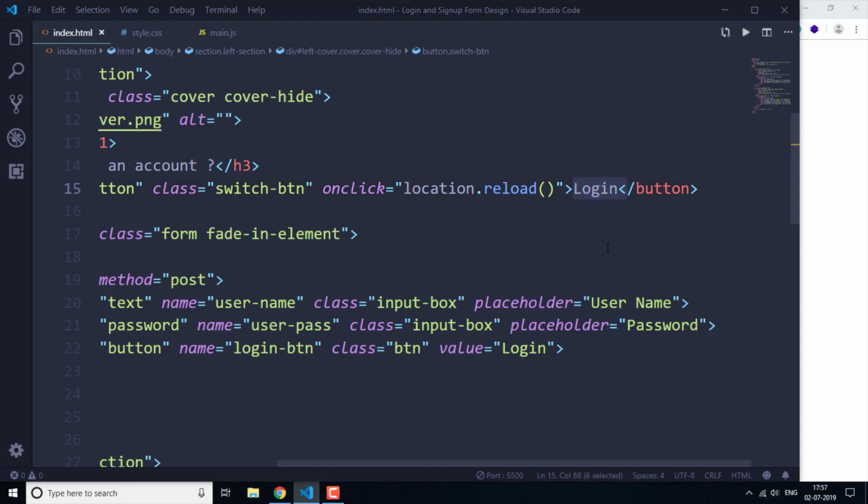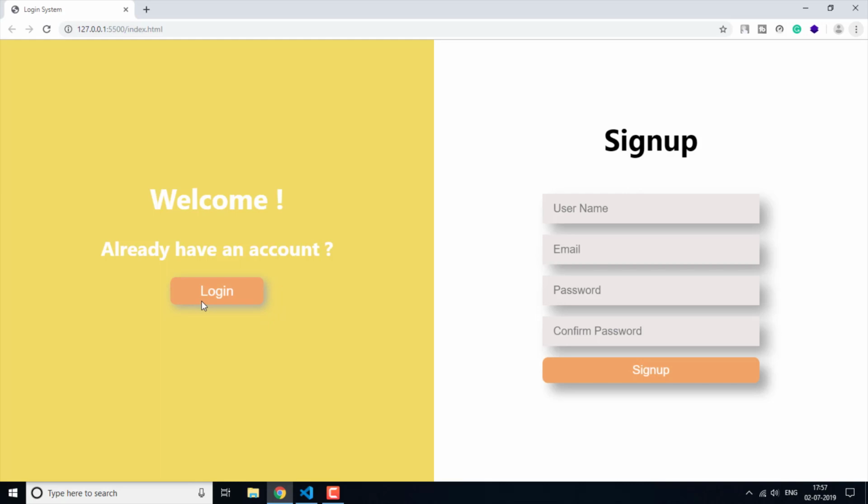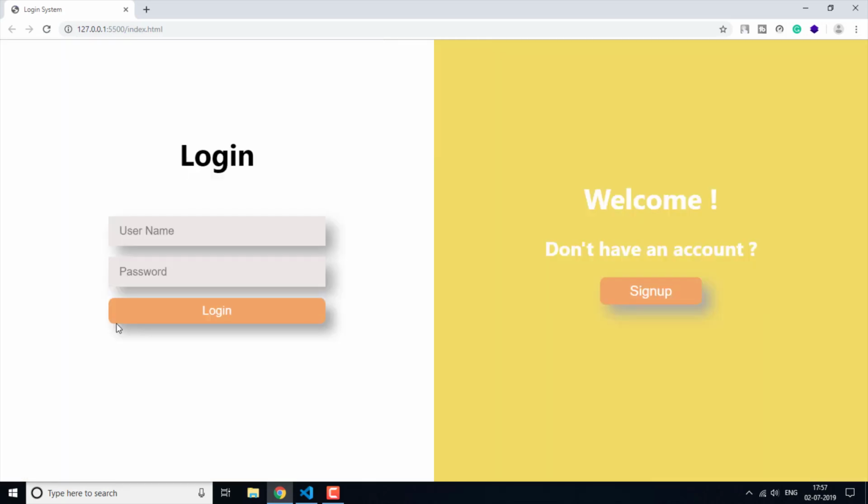So when we click on this login button, it is just going to reload the page, and this login form is going to appear. So this is how you can create this kind of login and sign up form, where both of the forms are on a single index.html file.